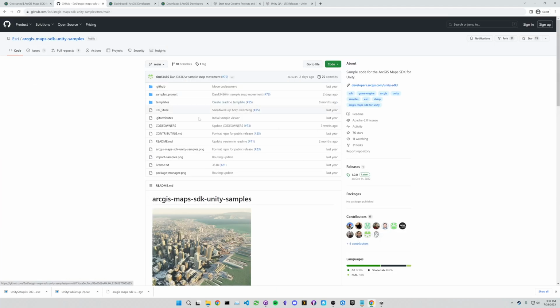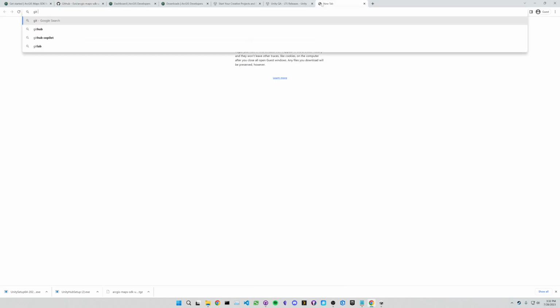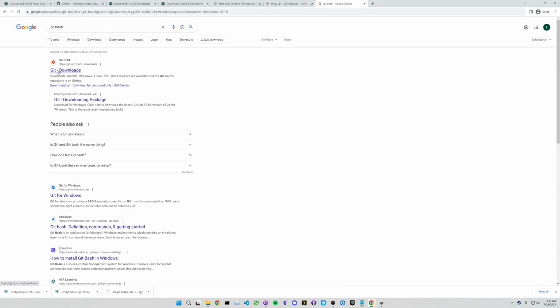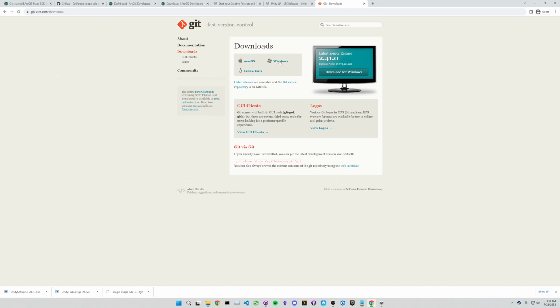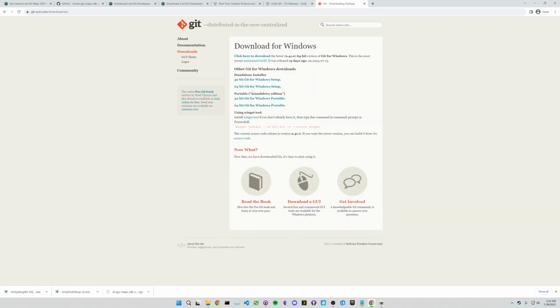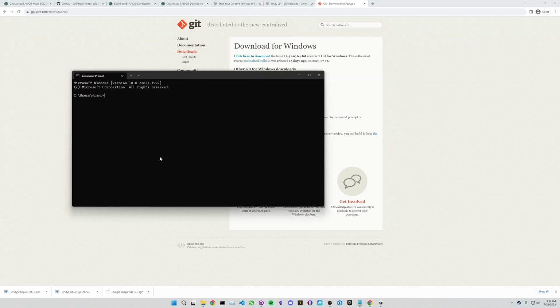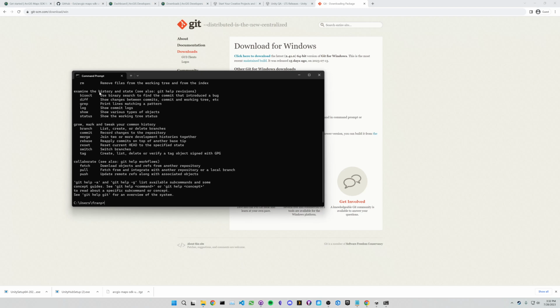So let's go back to the root of the project, and we're going to have to clone this project with Git. If you don't know what Git is, it's a source control software. So it's used to basically modify and save code. And if you don't have Git installed on Windows, if you just Google Git bash, and go here. This is what I would recommend downloading. Just download Git, download for Windows, and just run probably the 64-bit Git. And once you have that, you should be able to just type Git in your command prompt.